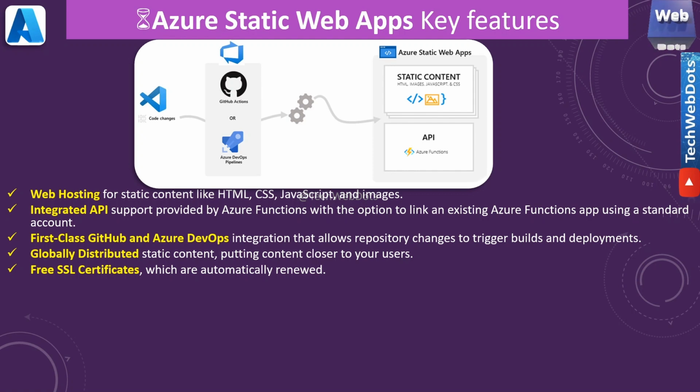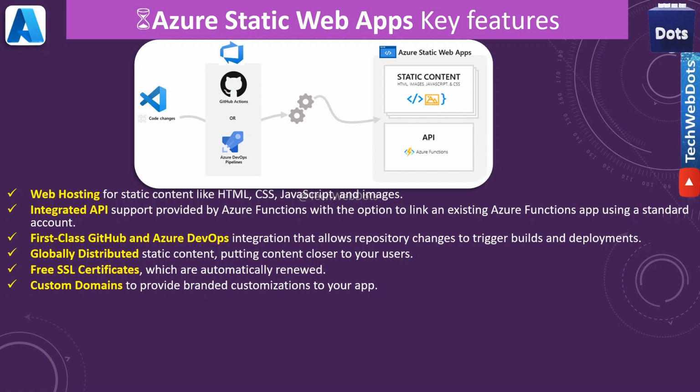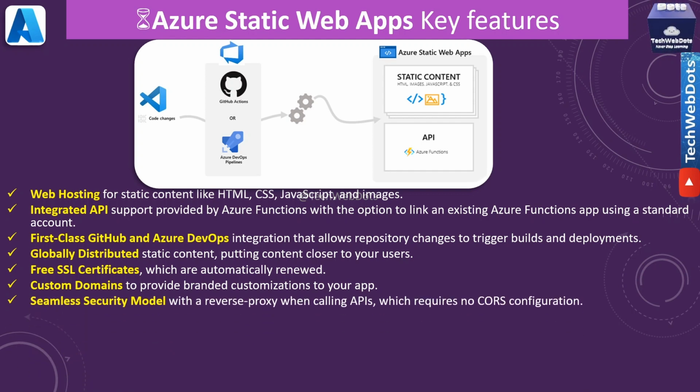Free SSL certificate it provides to all your apps that you host, right? How many apps you can deploy within a static web app, we will discuss just after a few seconds. These certificates are automatically renewed, so you don't need to worry about them. Custom domains to provide branded customization to your app. So yes, you can also associate your custom domain with these static web apps very easily.